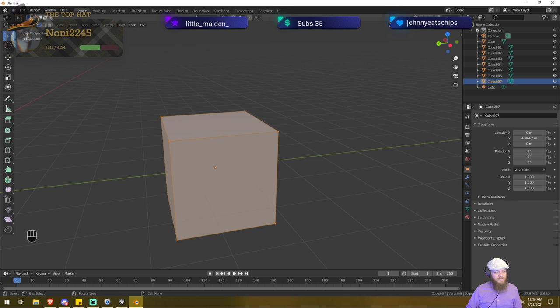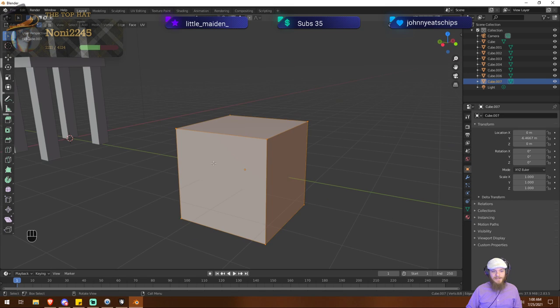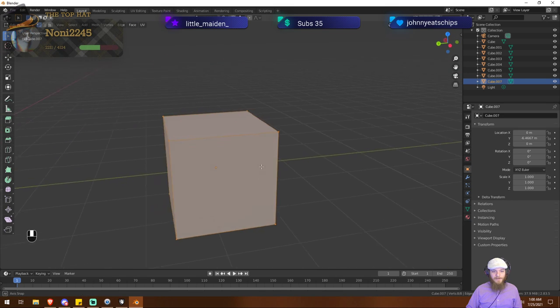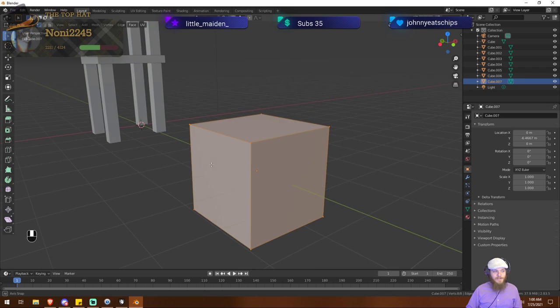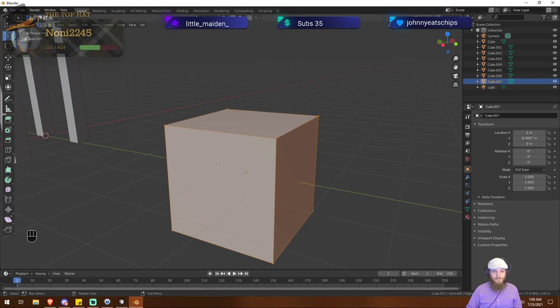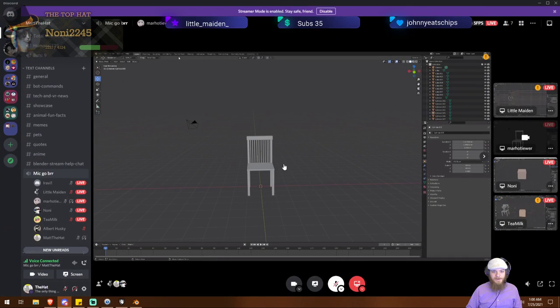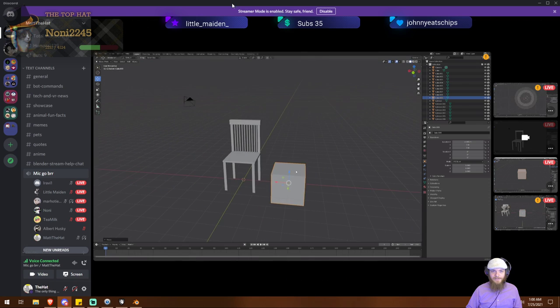Man, Mar, you're going nuts with yours. You're definitely going to want to get to this part, Mar, because it's going to be way cooler now, with a new cube and then tab on the new cube. But man, props to Mar. Mar went the whole nine yards with the extra cylinders. That's super cool. Yeah. All right.